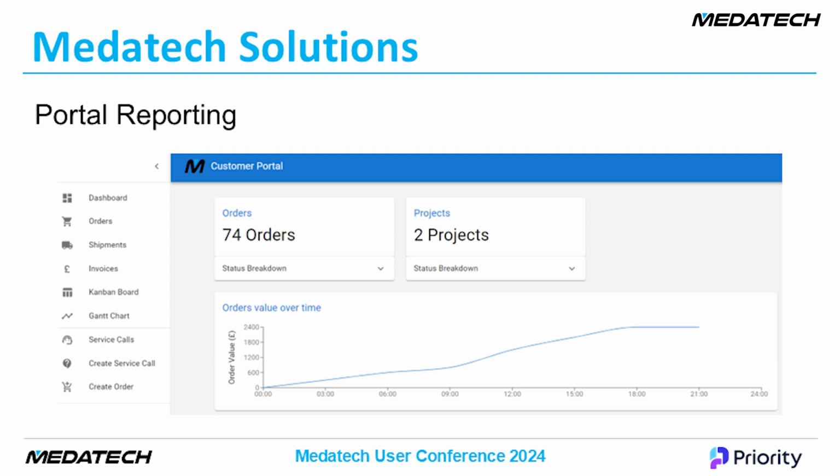The other thing we have is actually in our portal. Those are people that have been here before and have seen the portal, the Meditech portal. As I have tried to explain before, we can take all the information from Priority and put that into our portal. It doesn't matter what the information is. So actually, that can include reports. So if we want to, in this case, do orders value over time, then we can produce a report for that, and you can have it on your portal, and we can configure that how you want. So any information that's useful to either your customers or your vendors, we can produce.